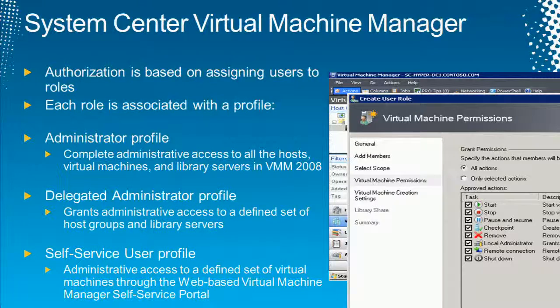So for example, if you give a user the ability, by putting them in a role that's in the self-service profile, to create a virtual machine, that user can come in and create a virtual machine. No one else in the organization, unless they're an administrator, can touch their VM. So that gives them some degree of isolation. But what if that user leaves? What if they want to say, well, I want anyone in my team to have access to it? What they can do then is assign the ownership of their virtual machine, rather than to themselves, to a security group. Now they can say anyone who's in the security group can have access to my virtual machine. They can start it, stop it, back it up, so that if I leave or if I'm on vacation, someone else on my team can control this.